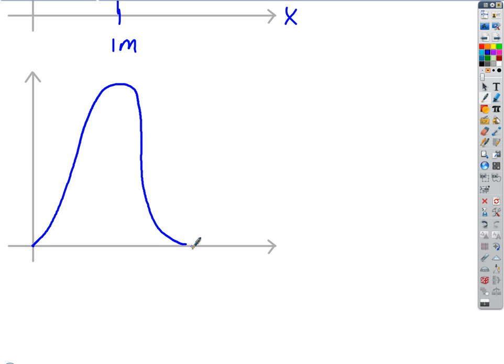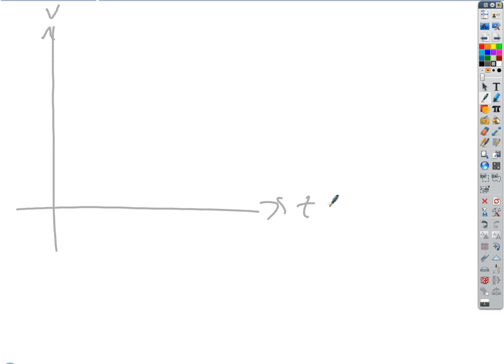Now, there are other areas where this would show up also. I like to draw on physics stuff, so you gotta humor me here a little bit. If we did a velocity versus time graph, we could keep track of a car that's starting off at rest, accelerating up to some top speed, and then putting on the brakes and coming to rest. There's the picture that we have. Velocity is a function of time. Here it's at rest, here it's at rest, there it's at its maximum speed.